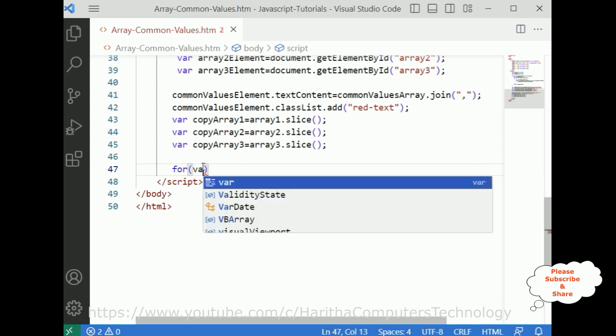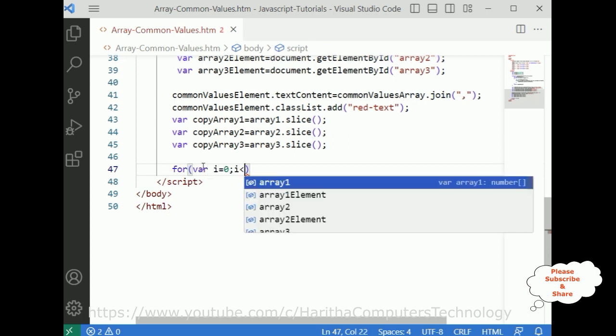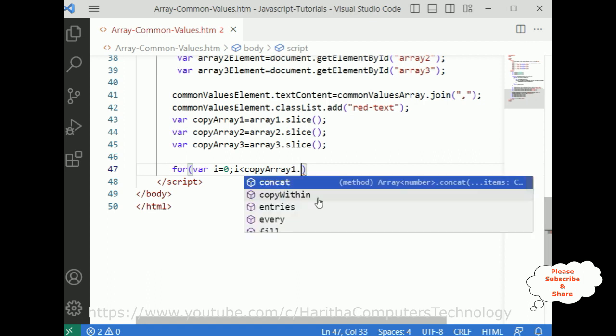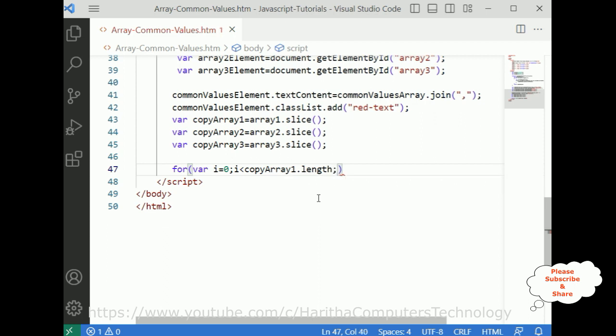For loop: for variable i is equal to 0, i is less than copy array1 dot length. This array I am adding the styles to, array1. First we need to find the length, i plus plus.